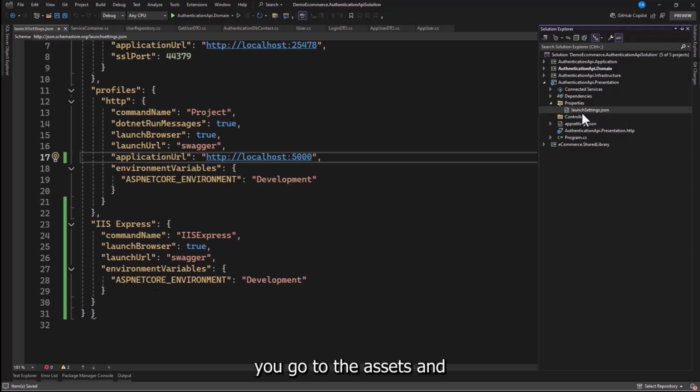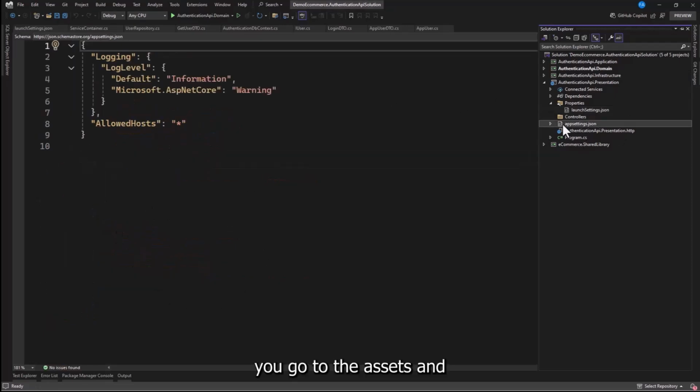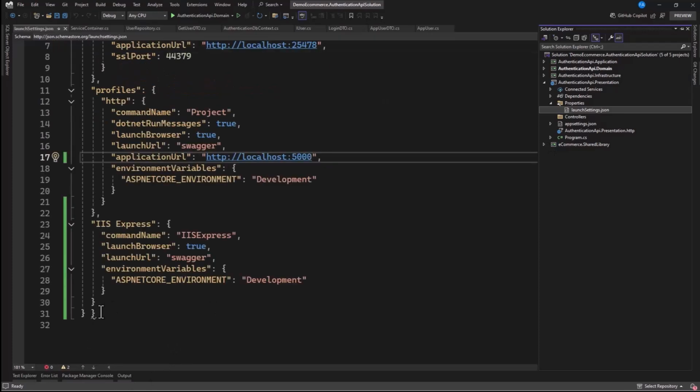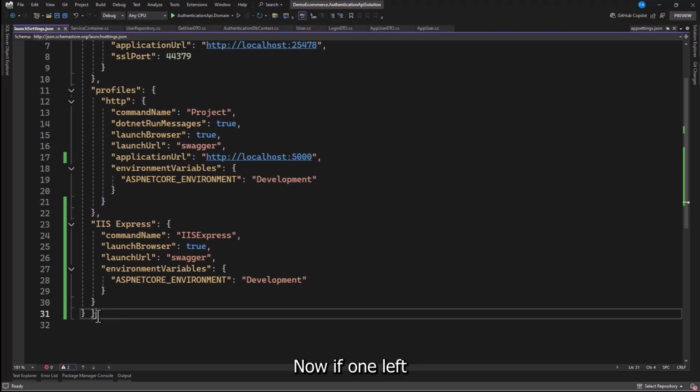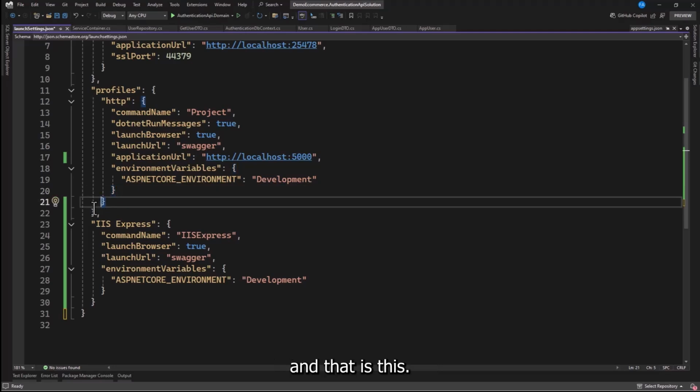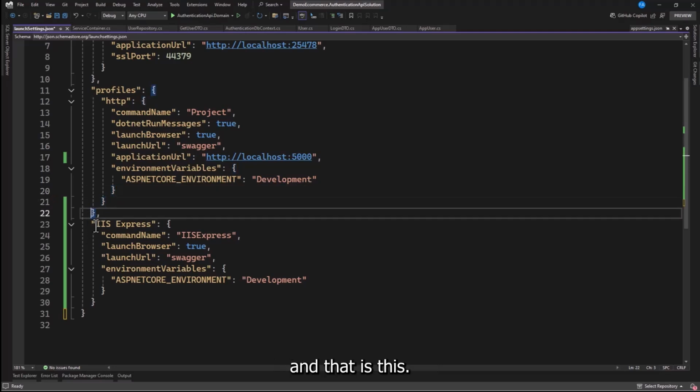We go to the launch settings, we have one left. That is this, and that is this. So we have in profile, to profile, that is all. Okay.